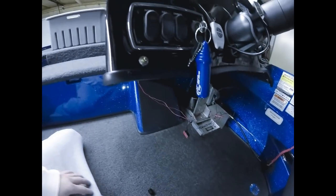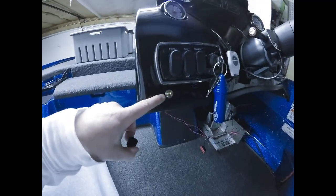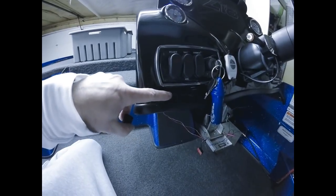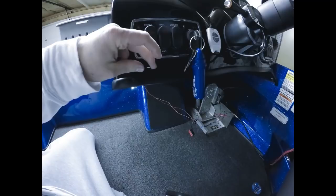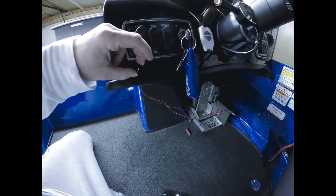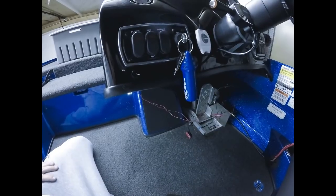But for the dimmer switch, what I did was I drilled a hole right here. I believe it was a 1/2 inch. All I did was match it to the knob sticking out here. So I mounted it right here, and then of course this is the knob. It just pops right on there. So it looks nice and clean. It looks very, very neat and clean, which is definitely what I was going for. Again, I've said it before, but you spend all the money on these things, you want it to look nice and professional and clean.